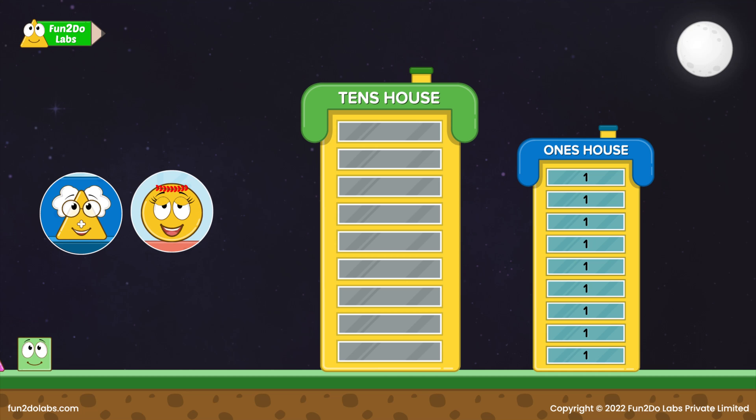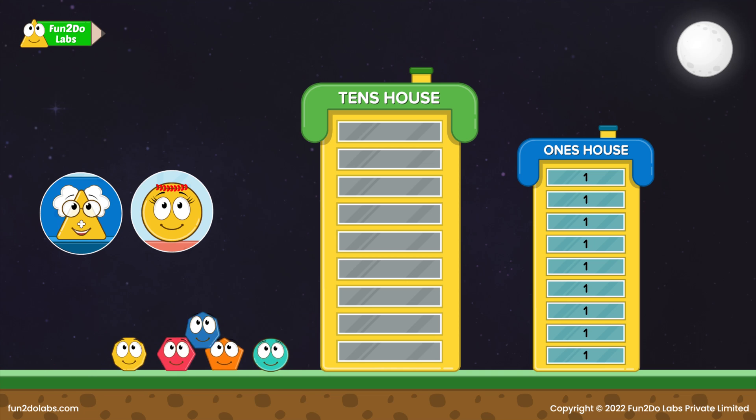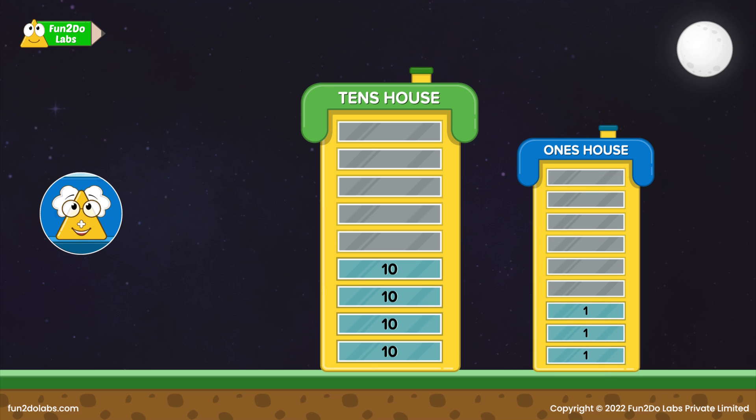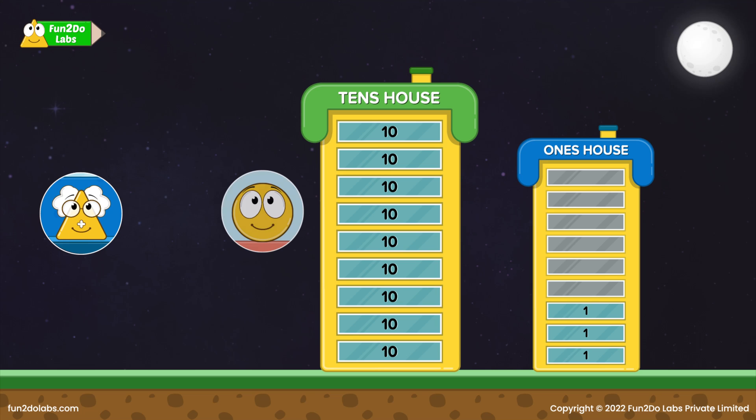You are a genius! When there were 43 members in total, they accommodated 40 in four floors of tens house and three in one's house. But wait, soon the tens house started filling too: 50, 60, 70, 80, and 90. All nine floors were filled. This is tens house, only nine tens can live here, they said. They were in trouble again. Oh no! Did you build another house then? Haha, yes.